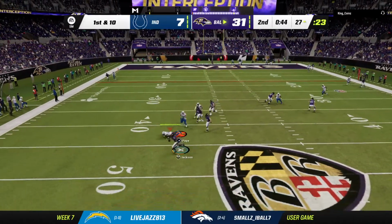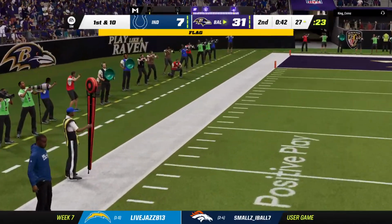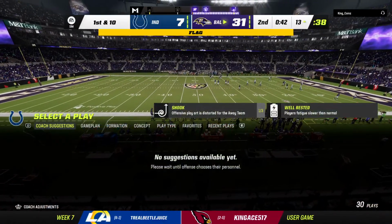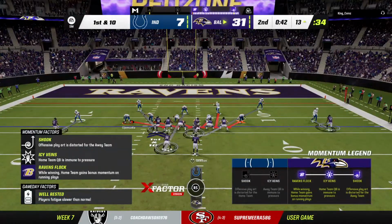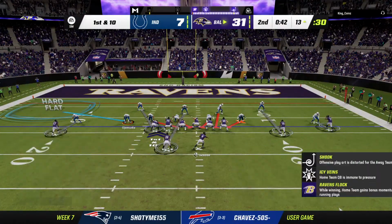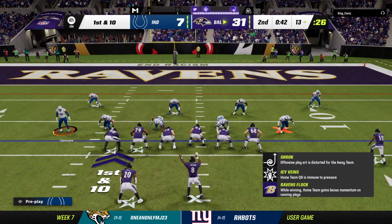Buying time to his left. Pass incomplete, but the flag in the backfield, and this might be a roughing call. So roughing the passer there, a big mistake defensively. Yeah, and even though you've got a quarterback out of the pocket and the rules change downfield, that doesn't mean the same rules don't apply with the QB. Anything more than one step, they're going to throw a flag on you every time.